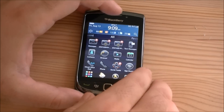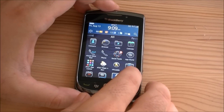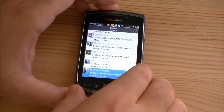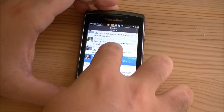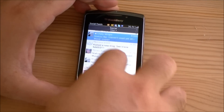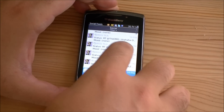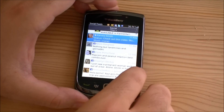Let's check out some of our programs. We have browser, regular stuff, visual voicemail, calendar, and social feeds — this is a new thing. It combines MySpace, Facebook updates, and Twitter updates all into one big list. You see little MySpace icons for those and Facebook icons for those. That's kind of cool.